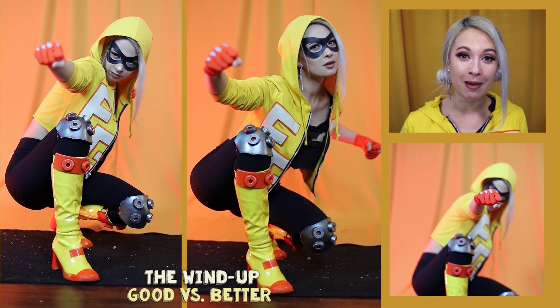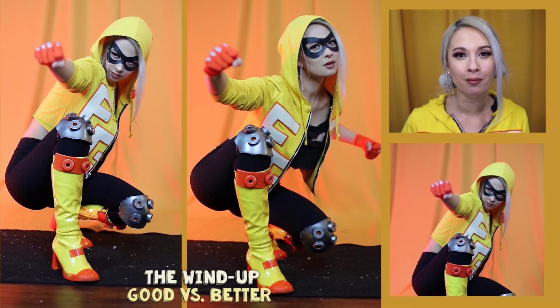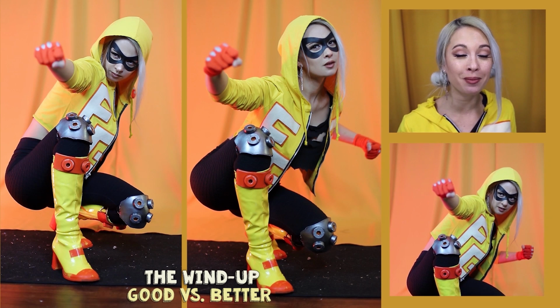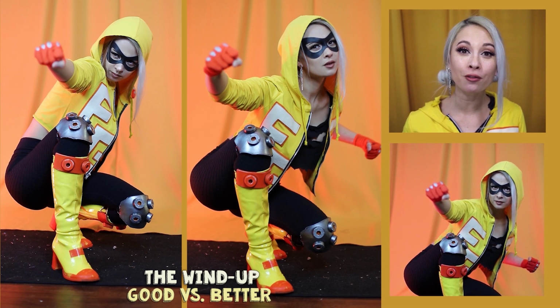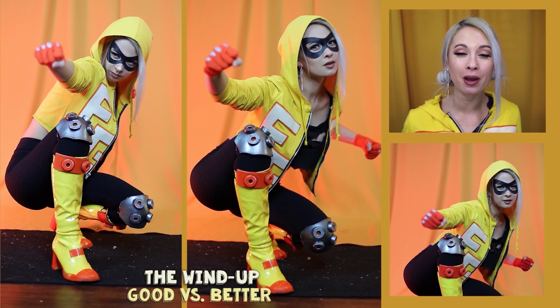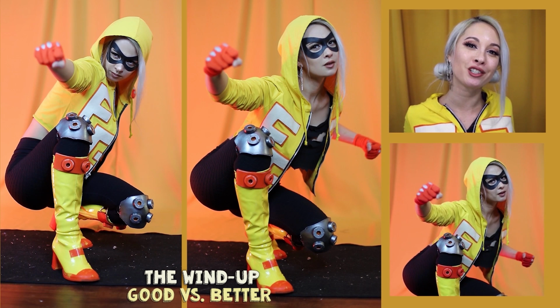It's usually better if you aim your punch a bit to the side of the lens, and a lot of the time it looks a little bit better with your arm slightly bent. Your backhand that's getting ready to wind up and throw that punch shouldn't be directly behind you. It's gonna feel a little bit weird at first, but it actually looks much better if you bring that back arm out slightly. And don't forget to keep your head and your chest up. A lot of the time with a dynamic and fighting pose, you're gonna tend to want to be in your body, but don't forget to be confident and put your chest and your head out.